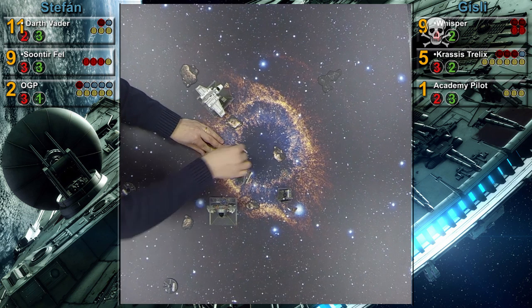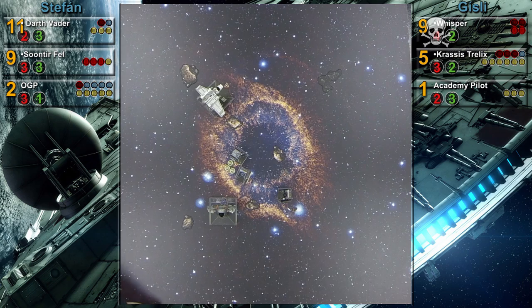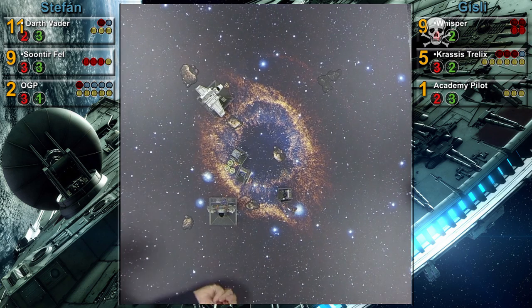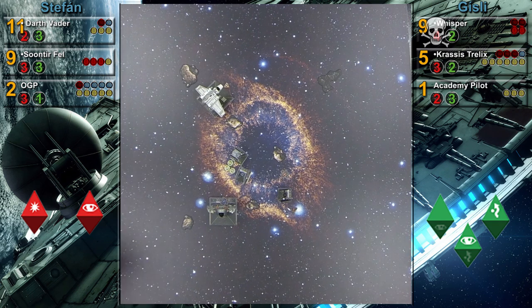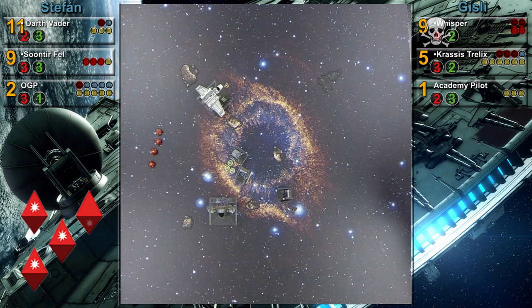So a few tokens on Sontir. Yep. Yeah, and he has Vader as well to deal with. Oh, it's his Vader. Yep, evaded. Yep, that shot was from Vader on the Akadmi TIE. And now Sontir shoots at Krasis and takes off a couple of shields. The last remaining shield and hull.